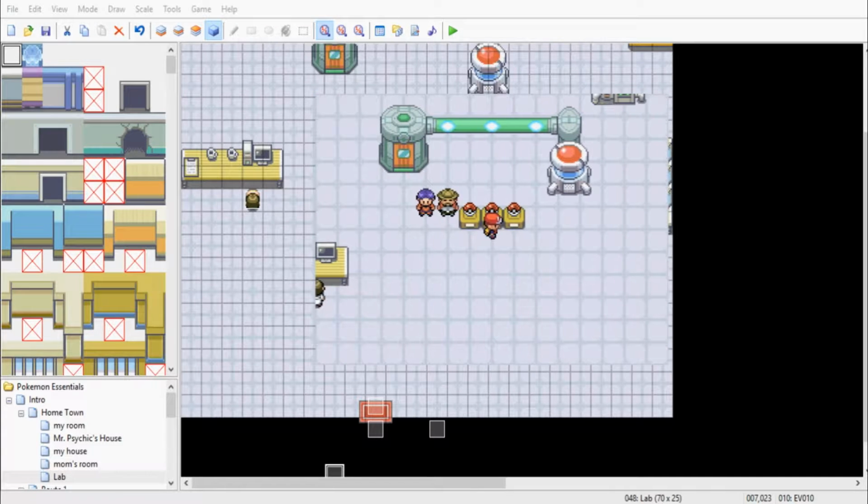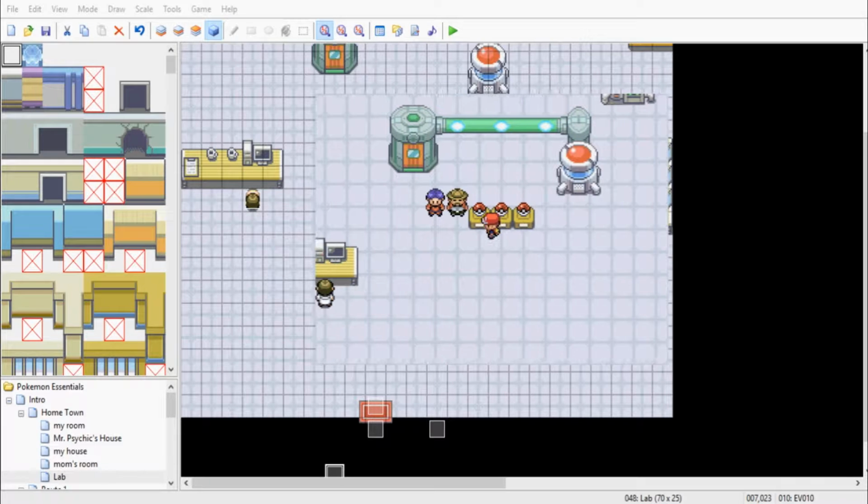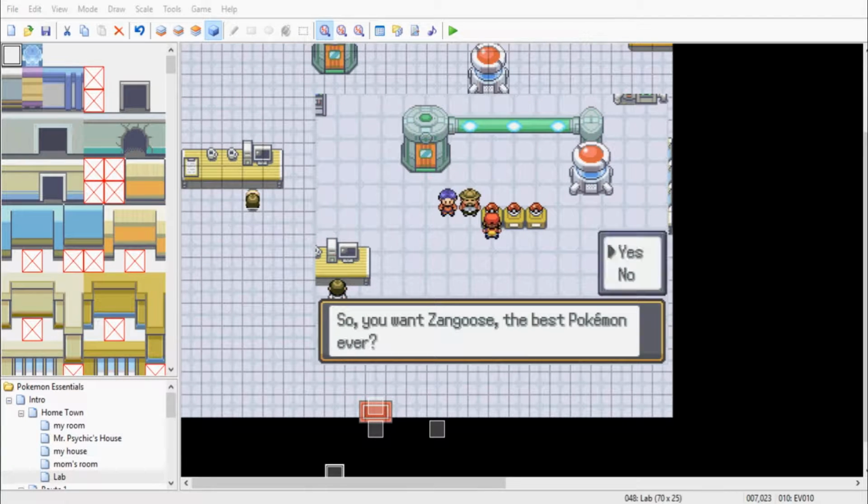So right now, these two are just coded to be Shroomish, because I just picked random Pokemon. But this one, so Zangoose, the best Pokemon ever. Of course I do. Gavin obtained the Zangoose. Do I want to give it a nickname? Not right now.